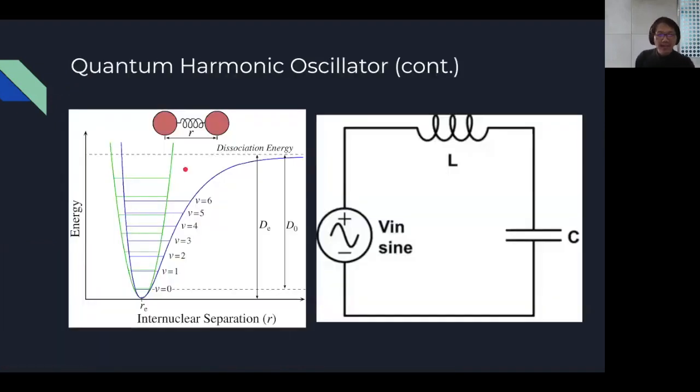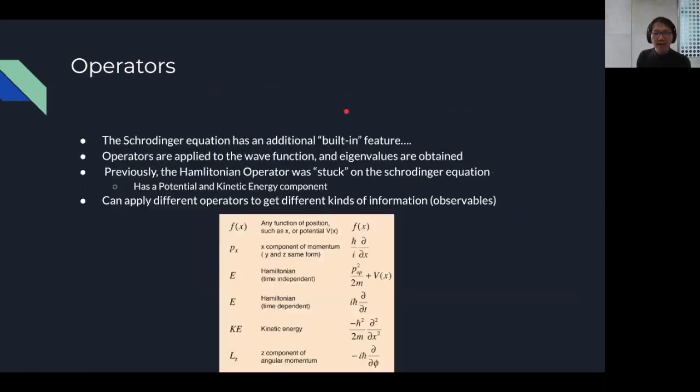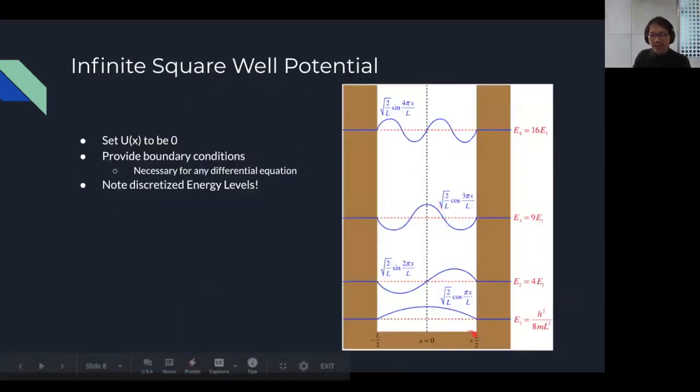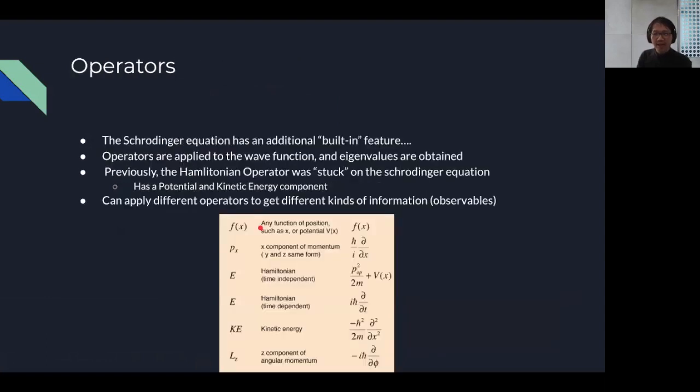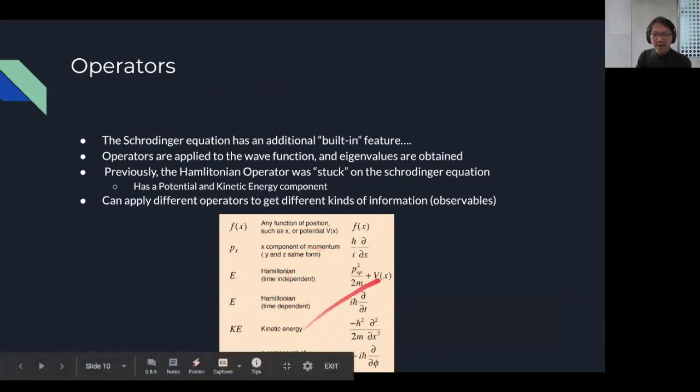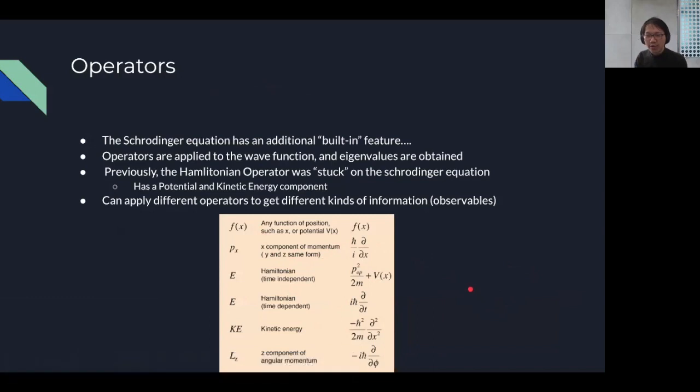Well, if we go back to the harmonic oscillator, or even the infinite square well potential, you'll notice that I have multiple energy levels here. So what they're saying by 2-level is that for a qubit, I only need 2 energy levels. But even more important than energy levels is realizing that energy is not the only 2-level thing in quantum mechanics. You'll notice I mentioned, with all these operators, we have angular momentum and spin. Spin is another inherent property. I may attempt to explain that later on in the quarter as I teach you the different models of quantum computation and their physical implementations.